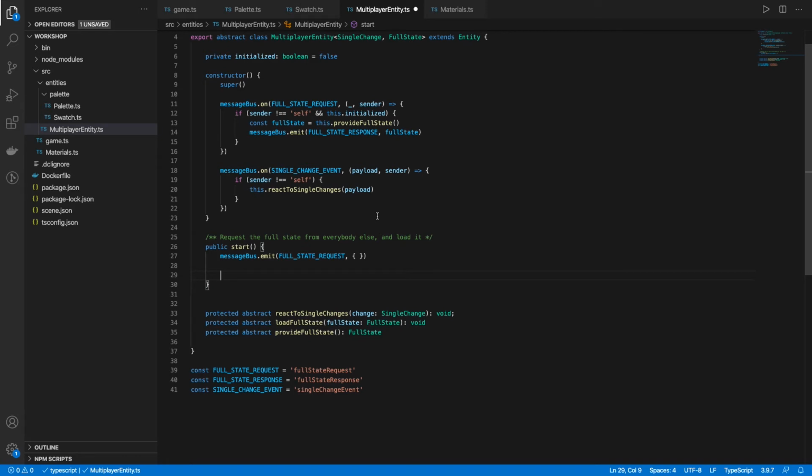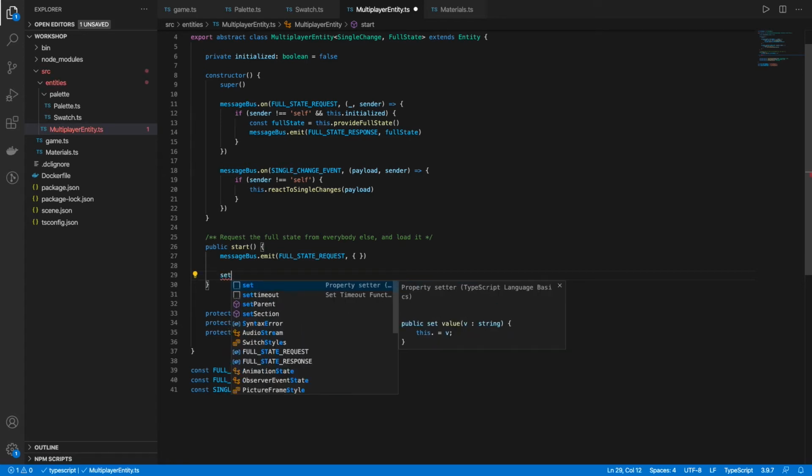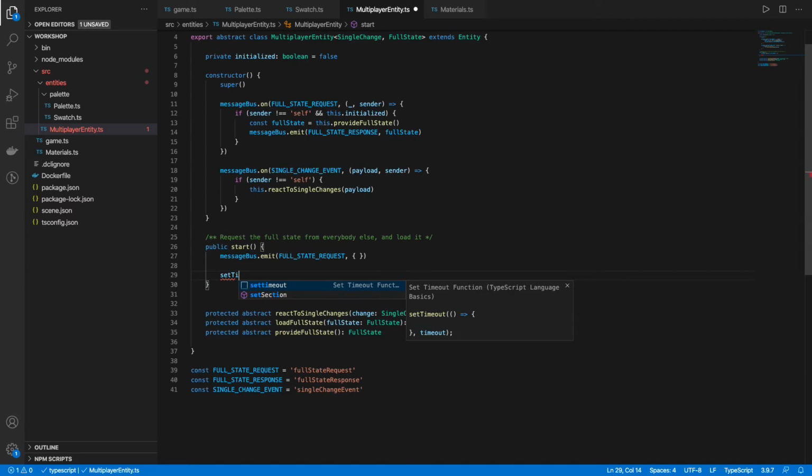I mean, let's assume, what happens if I'm the only person that just entered the scene? There is nobody else. Then nobody's going to actually respond to my request. So after a while, I want to give up and say, okay, maybe there's nobody else. So the default is going to be okay. So we're going to write something called set timeout.